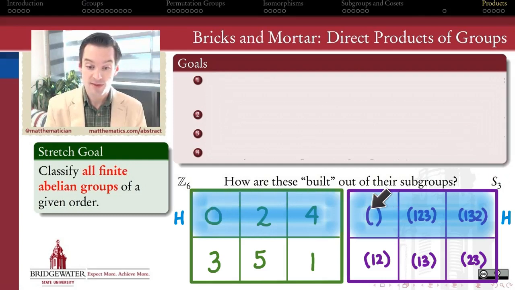In S3 it's the cyclic group generated by the 3-cycle (1, 2, 3). Those are subgroups of order 3. Each also has a subgroup of order 2, so in Z mod 6 that would be the subgroup generated by 3. In S3 an example is the subgroup generated by the transposition (1, 2).